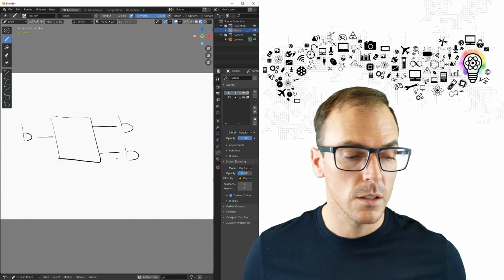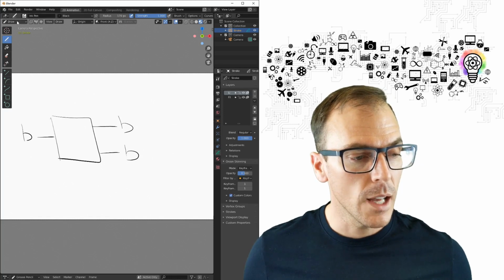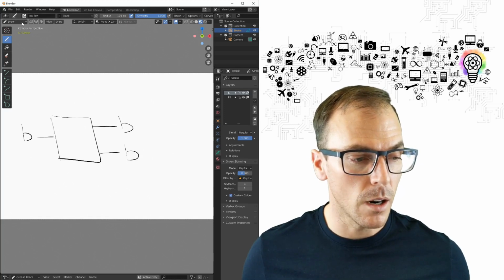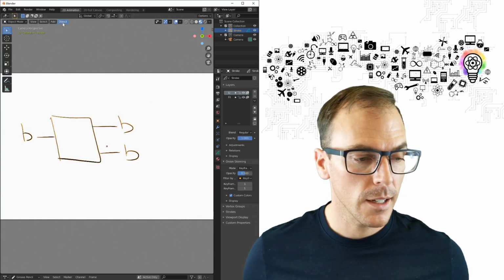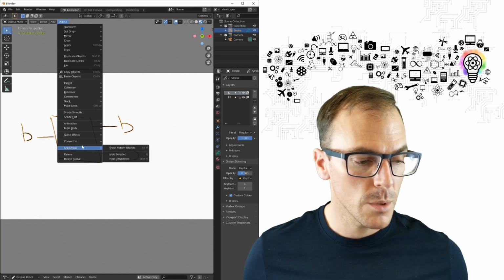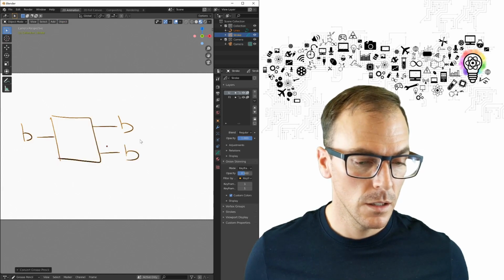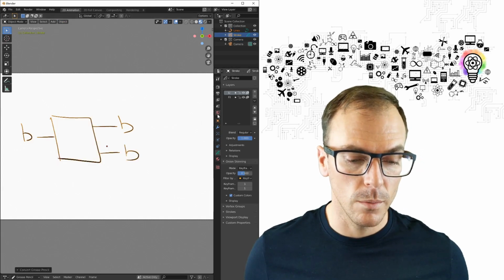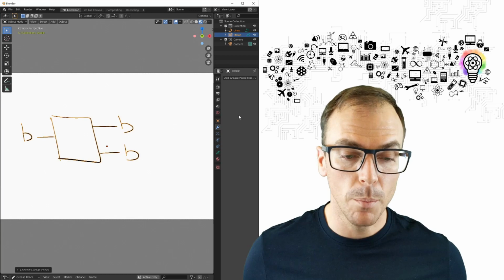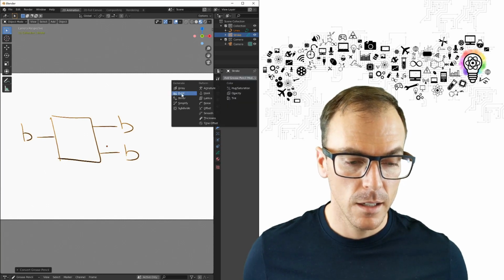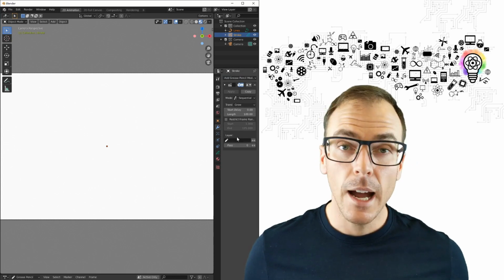So now I want this to be animated and built up as I drew it. To do that, you need to click up here in the upper left where it says Draw and go to Object Mode. The object is selected. Now you go to Object, Convert, Bezier Curve, and then on the right hand tool side you want to click on these build tools here. So now I'm in the build tools tab, and I add a build modifier, and now the animation's ready.